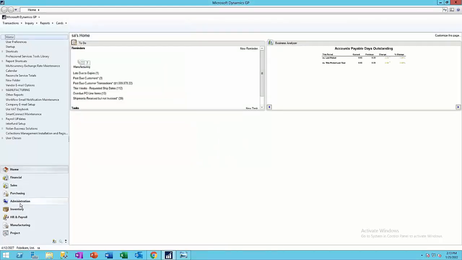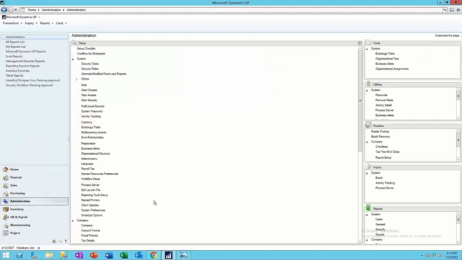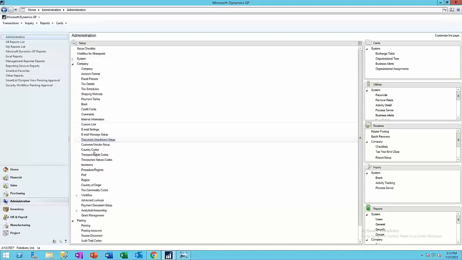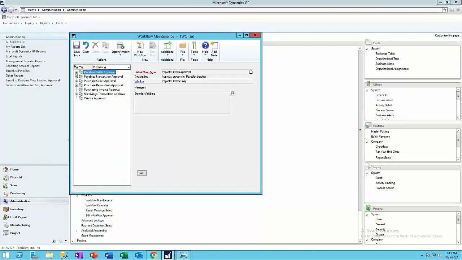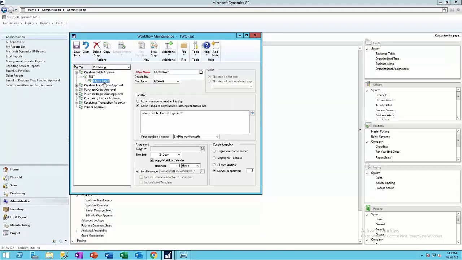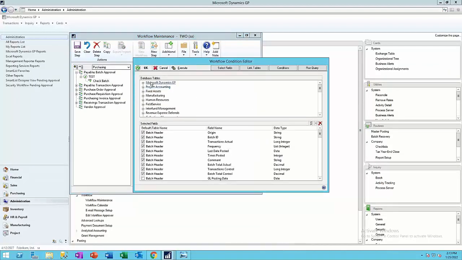Now to go back to that update, I've actually updated that Dex.ini file. I'm going to go back into my company settings under workflow and workflow maintenance. A minute ago, you remember how I had maybe 12 fields available to me on this. Now, with that additional code, you're going to see I have every field in every module now available to me.